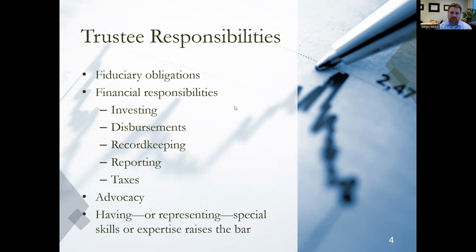But ultimately, your beneficiary is who you are overseeing, making sure their needs are being cared for. Primarily it's a financial need because you've got the checkbook as trustee. You're managing the finances and making distributions on behalf of the beneficiary. But these obligations are all derived from what's in the best interest of the beneficiary.